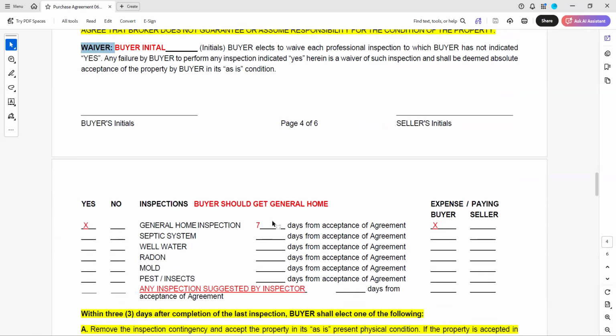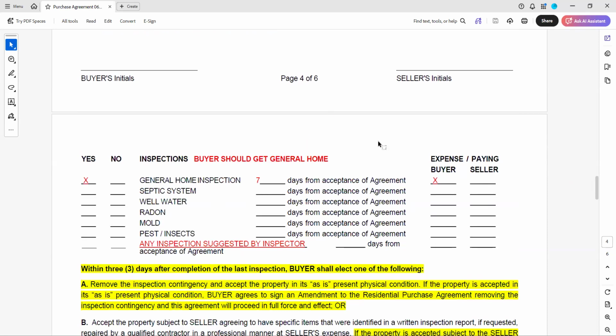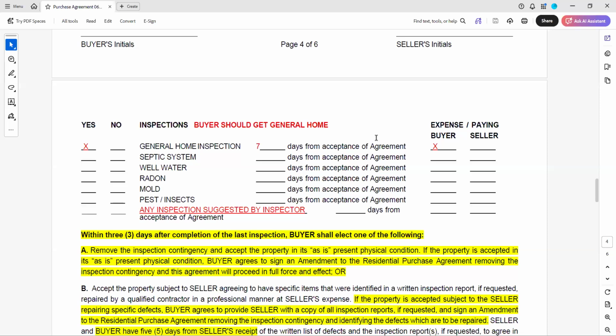You just mark that and then you put how many days it is going to take for you to get the inspection scheduled and who's going to pay for it. If they don't want the general home inspection, you are going to have them sign an additional document that is called a buyer's waiver of inspection that protects you and the office from any backlash for that. Because we really want them to get the general home inspection, please contact me or Tony if you have any questions about that.